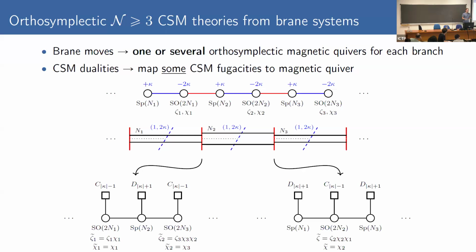Here, I have the freedom where to put my 1,2 kappa, and then depending on where I put it, I get a different magnetic quiver. They have unrefined at least the same Coulomb branch geometries if I choose the gauge groups to be orthogonal. But then once I start putting in the fugacities and try to really understand what is going on from the Chern-Simons matter side, I get that they are sensitive to different combinations.